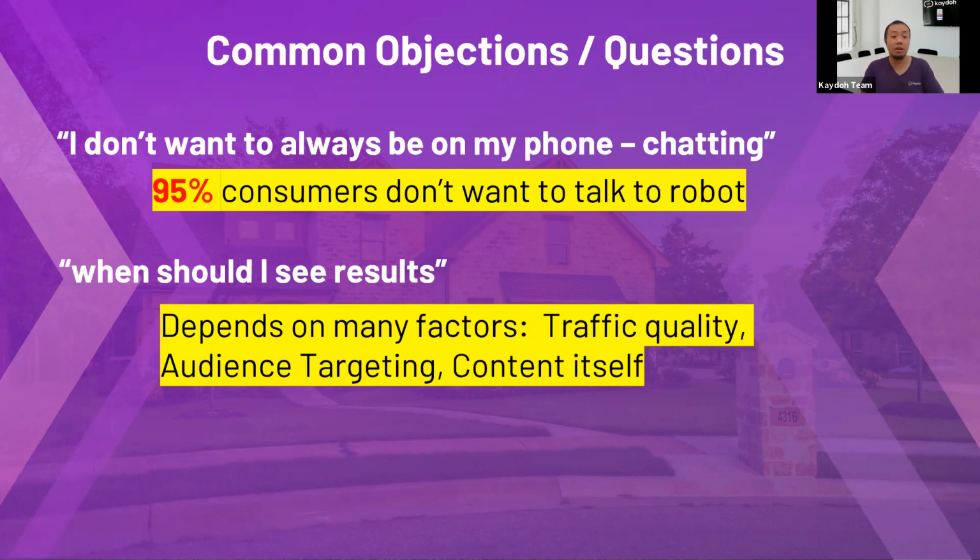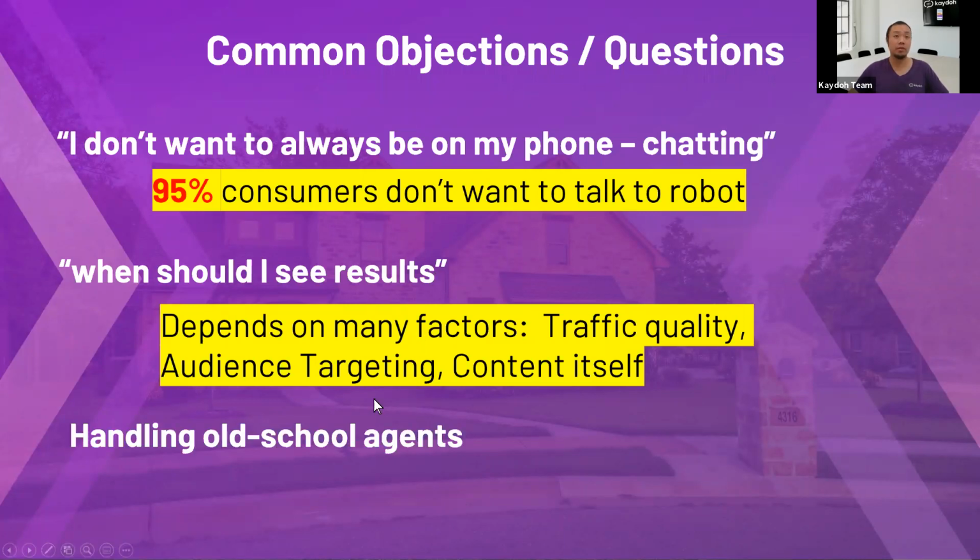Instead, you're just putting it through Kaydoh. It's going to be branded to you, and you still give them the attribution. You still say that the listing agent is this person, but you're going to be the main point of contact. So again, the results really vary based on the targeting. If they're boosting it, are they targeting the right audience? Are they doing any retargeting? So again, they have to understand that there are a lot of variables that take place, but they should be assured that if someone does have real intent to engage with the brand, Kaydoh's there and ready to accept that. That's what they should be comfortable with.